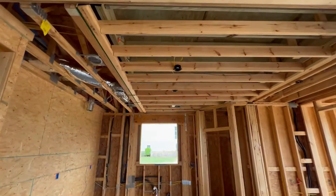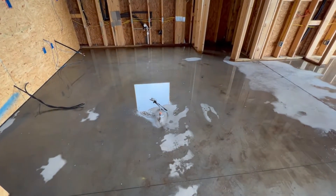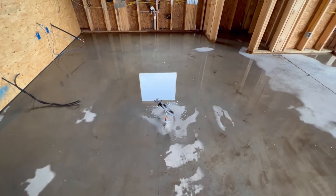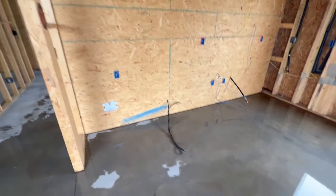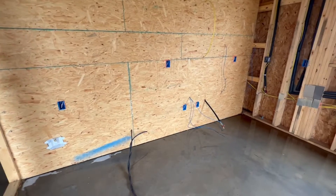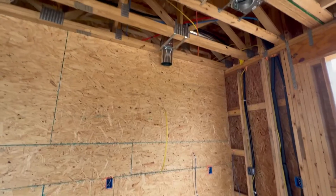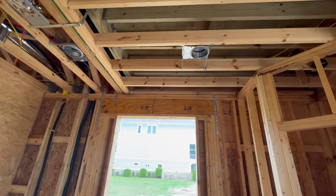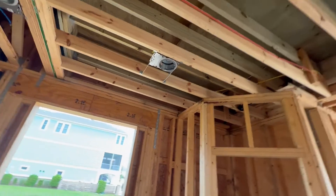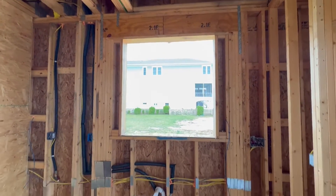Moving into the kitchen. We got two pendants above the island — island to be right here in the middle. Outlets coming up, outlet on the island — that's what the wire is for. Across here we got the fridge with the water, oven, microwave, cooktop, and the range hood. Power for that. Exhaust for the range hood there. Three can lights right above that. We got a can light there, but we need one above the sink — a hanging pendant light that they're going to put a box in for.